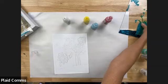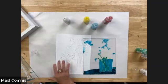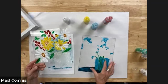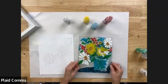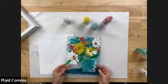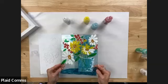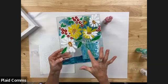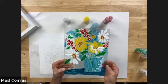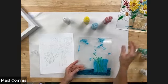So I want to show you guys kind of what we're creating when we do the second layer. So this is our first layer, done and beautiful, could stand on its own. But when we do our second layer, you can see it just gives, now I've got those touching, but in the frame, they're separated by at least a half inch. That gives it just some dimension. Our vase is more blue, whether it represents water. We're going to do more background for our tabletop. So it just gives a little more variety.